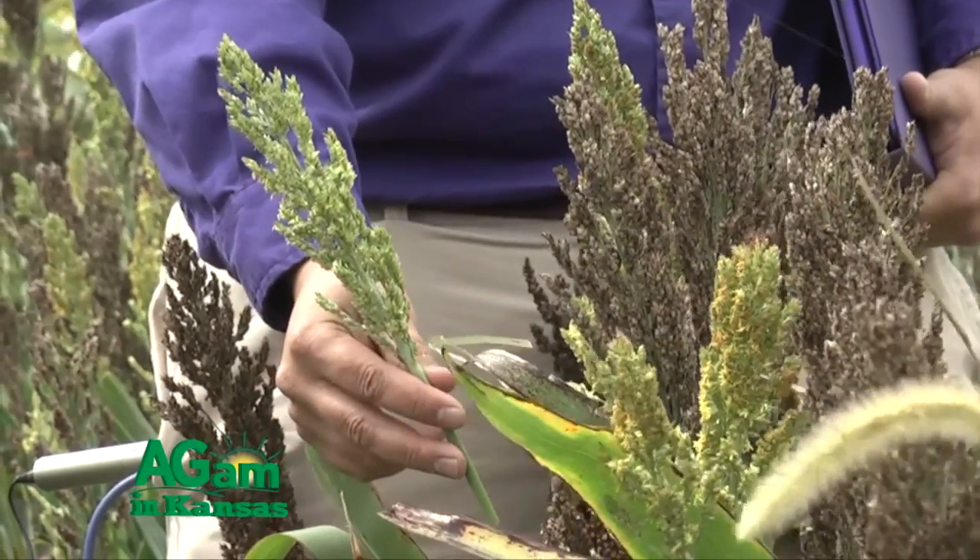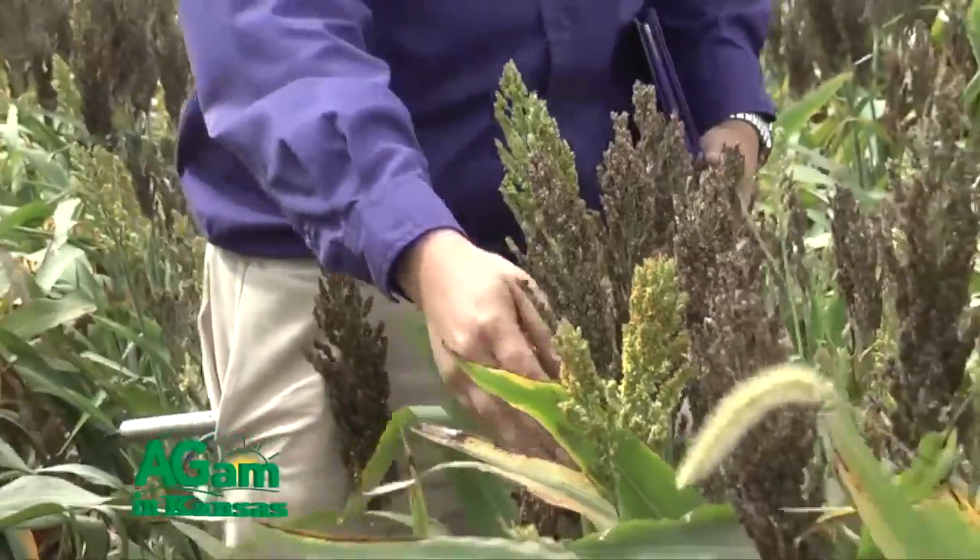The problem is those worms don't go away — they move to sorghum fields that are heading out or to soybean fields. Sorghum is vulnerable to headworm damage for about two weeks, from flowering to soft dough, where there's a soft kernel for larvae to feed on. The moth lays an egg, the larvae feed, and you get five percent loss per worm per head — that's our treatment threshold. They're easily controlled because they're up in the head where they're exposed to insecticide, so you just want to detect the infestation early before you've lost much grain.